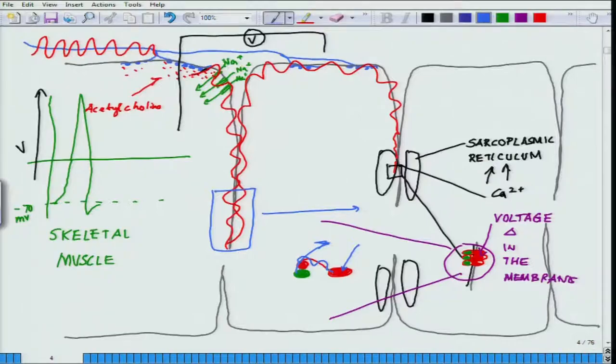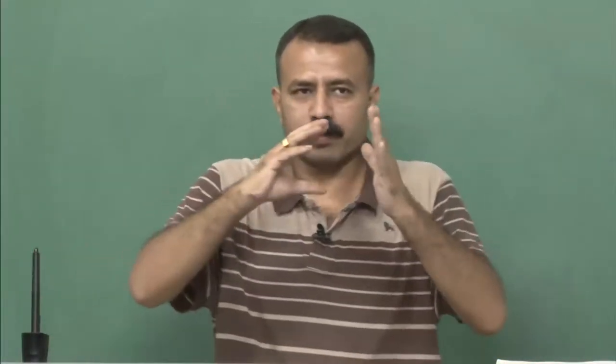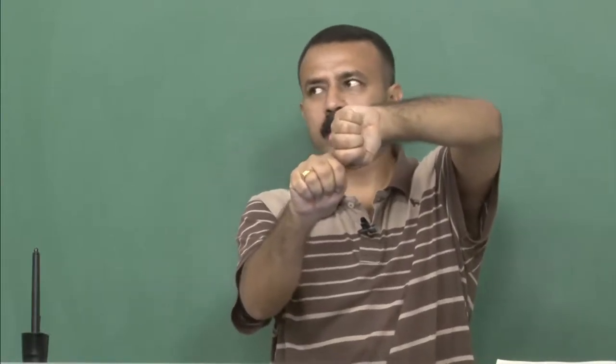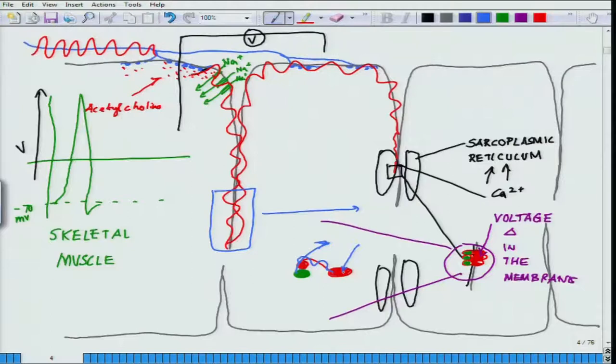There is a bit of a description that you have to listen to and process slowly. Say for example, I showed you the intersection zone of it. Imagine this is one sensor, this is another sensor, my two hands like this. On my right hand side, this one is the one which is sensing the voltage. So, there is a change in voltage. This one is attached to the sarcoplasmic reticulum, because this is at the border. Once this senses, it asks this one to open up like this, and as soon as this one opens from the sarcoplasmic reticulum, I told you there is a huge amount of calcium. The calcium goes out.